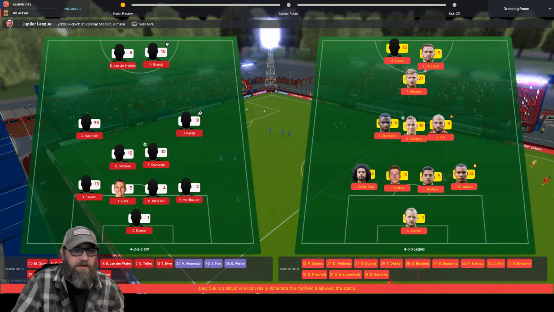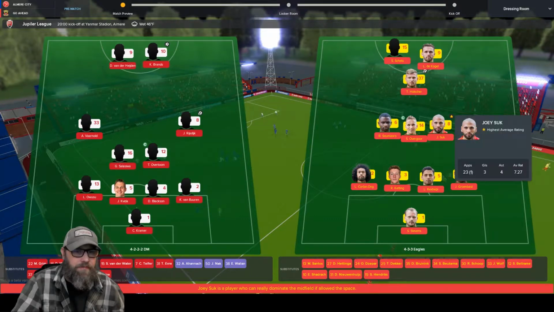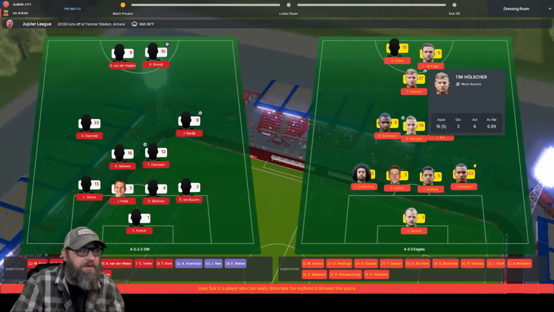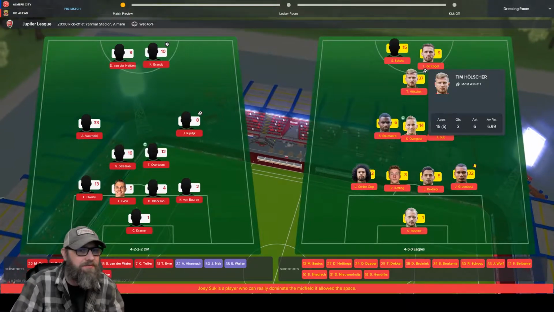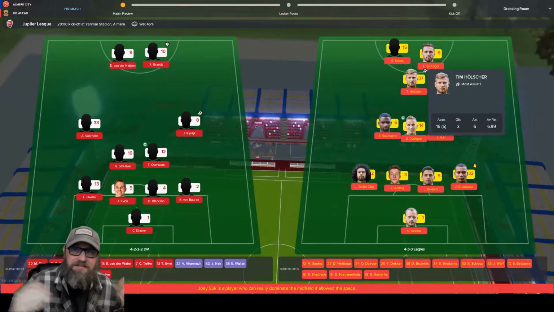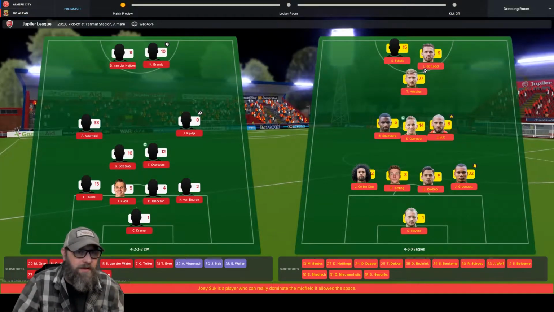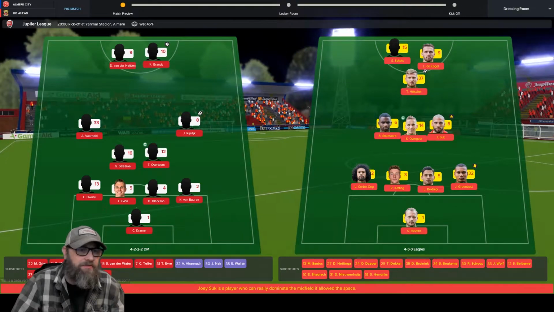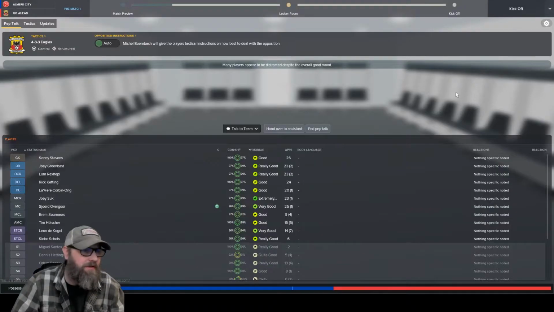And again, we've already talked about that. Suk has played great for us all season. Really happy with him. 3 goals, 4 assists. Holcher is, oddly enough, our assist leader. Even though we didn't really bring him on until the second half of the season, he's really performed. 16 appearances, 3 goals, 6 assists, 6.99 average. Played well. Our goal leader's not in today. That is Depper. He's been great coming in as attacking midfielder.